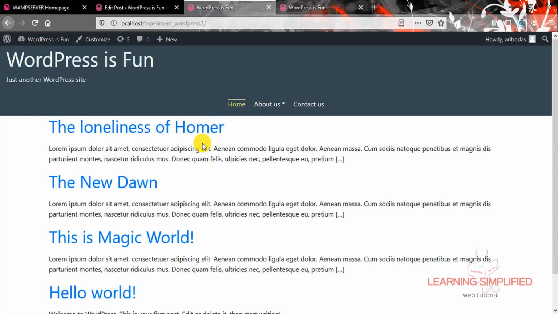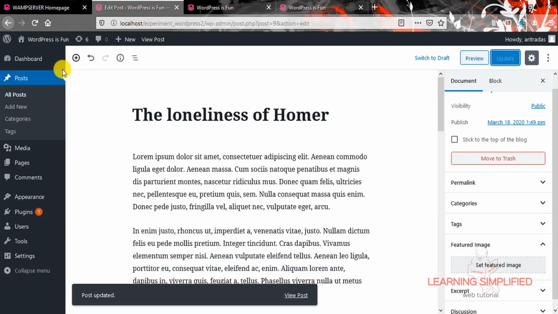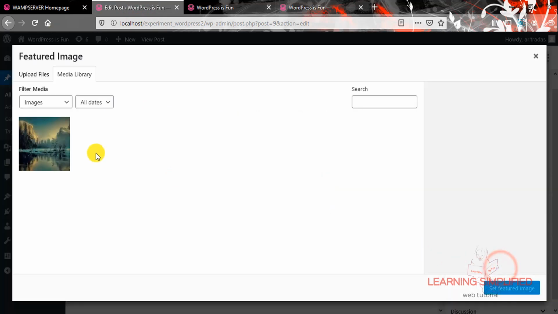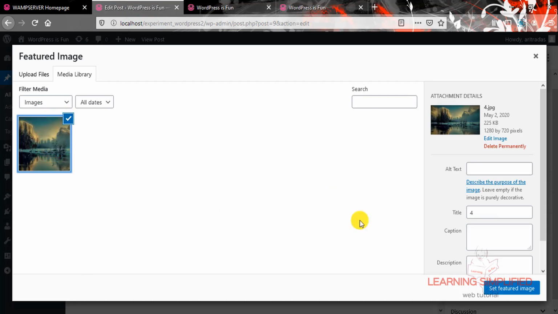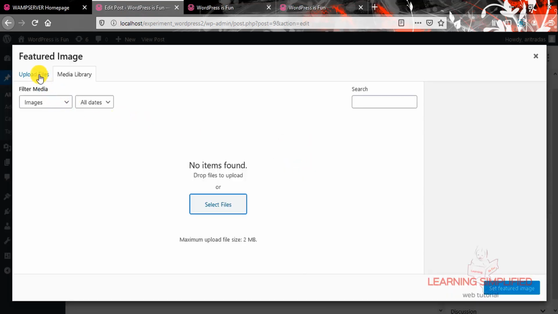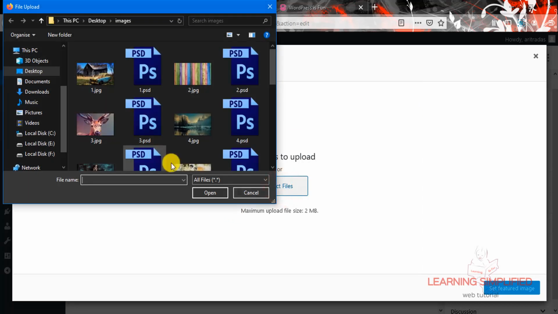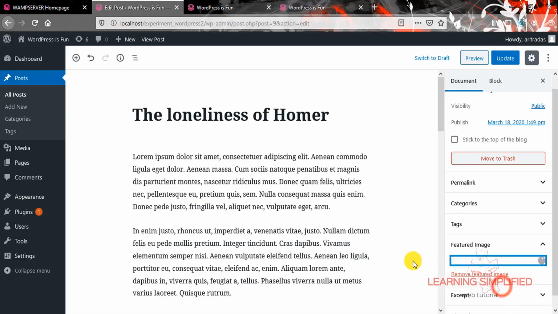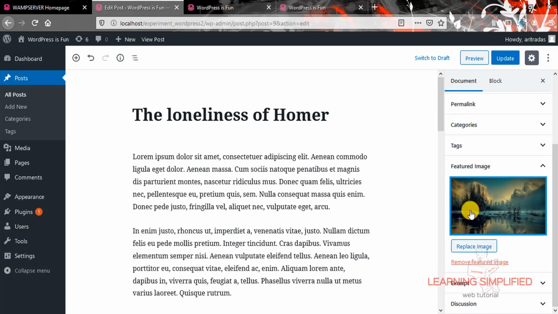We don't currently have any featured image for this individual post, and in this case, let's set the featured image again, choose this image, delete it permanently, and re-upload the same image into our project. So we are re-uploading it, and now we are setting it as a featured image. So the featured image is now set for the same post that we had created earlier.